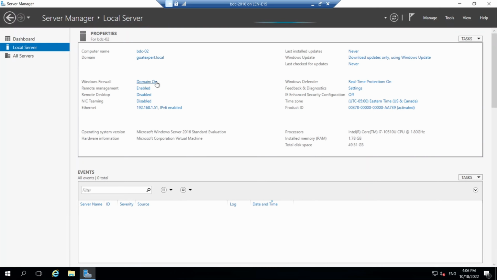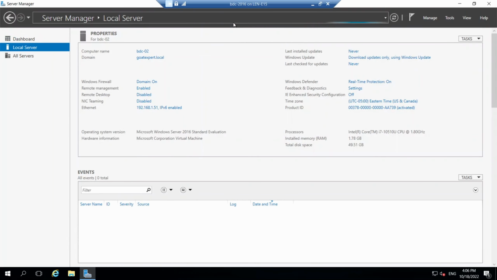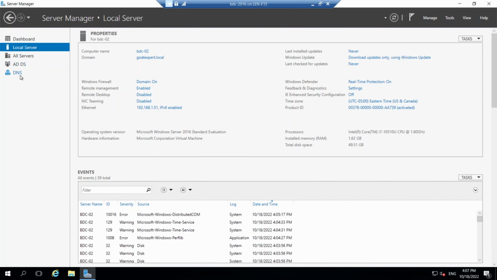So let's double check that as well later. But first we need to modify some DNS configurations here as well. Remember, we promoted this server, so we should be seeing a DNS server on the left hand side somewhere here. So this is still loading up, so let's wait for a little bit. So here's our Active Directory Domain Services and our DNS.